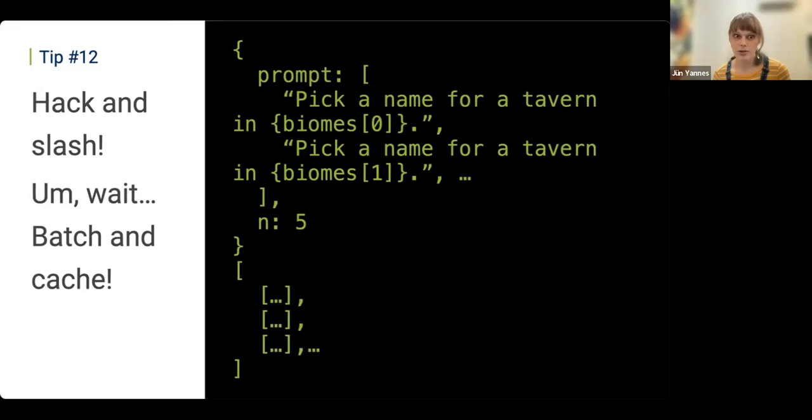In order to do that in a way that doesn't bombard the API endpoint and end up hitting request rate limits, you can send up to 20 prompts, I believe, in a single request. So batching and caching.